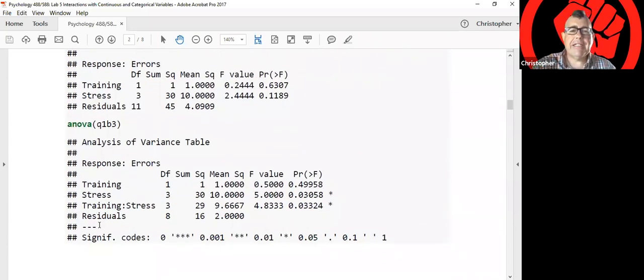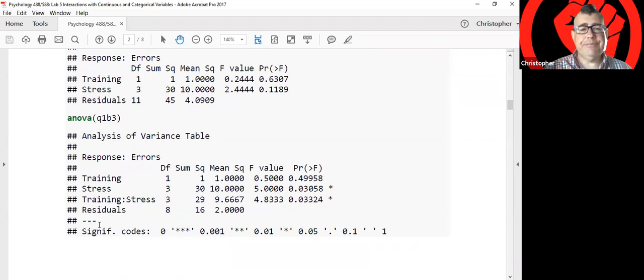When you ask for the ANOVA statistics from this regression model in the final piece, you'll see that it gives it to you, and it looks exactly like what we got with ANOVA. The big piece there is that ANOVA and regression are both doing exactly the same thing. ANOVA is basically just a version of regression that has shortcuts and is made easier by the fact that you're only dealing with categories rather than a continuously scaled predictor. Big point here is anything we can do in ANOVA, we can do in regression. If you just have categorical variables like in this problem, it's easier just to do it with ANOVA. You get the same results, and it's a lot simpler.